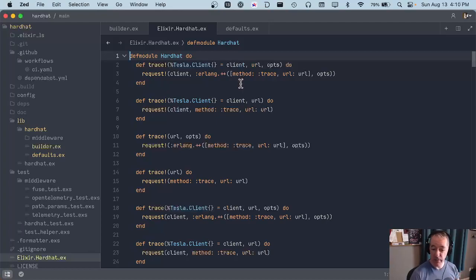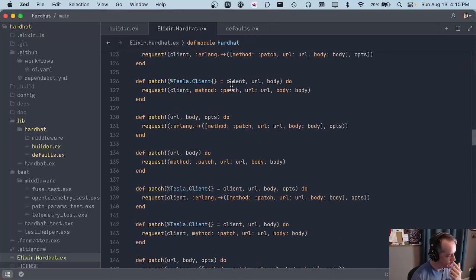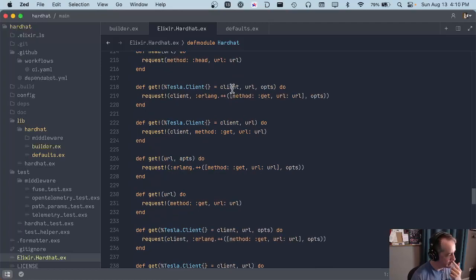So we should probably make an example for that. But let's scroll down until we get the last things that are generated by the Tesla builder.